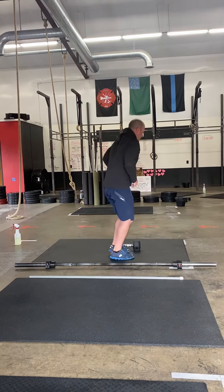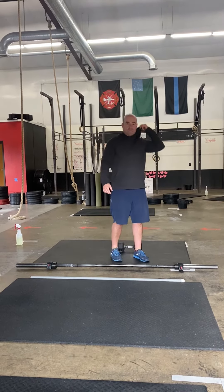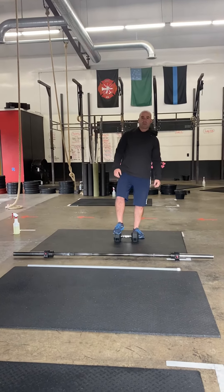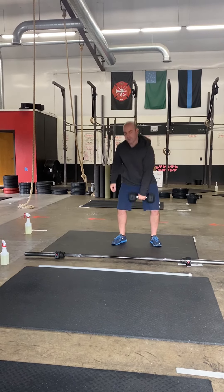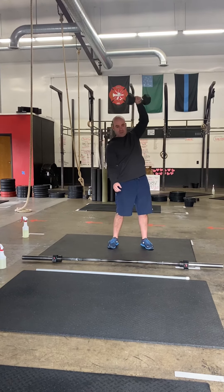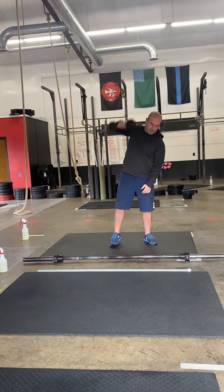For the down-up-and-over you're just going up and over that dumbbell — you can do a little hop or a two-feet hop, kind of depends on where you're at. Then you would do 15 shoulder to overhead, 15 down-up-and-overs, and then nine and nine. Then you move to part two, which is the same — that hang power snatch, going above the knees and raising that dumbbell overhead, following the same rep scheme at a lighter weight. This time you'll just be doing down-ups and not going over the dumbbell.